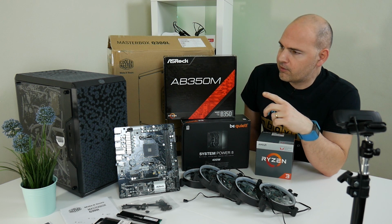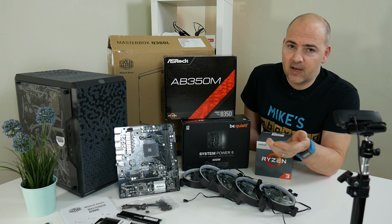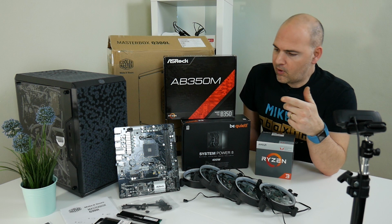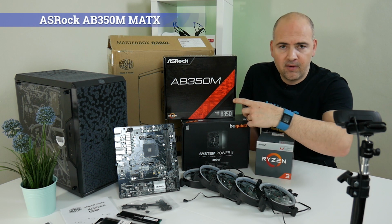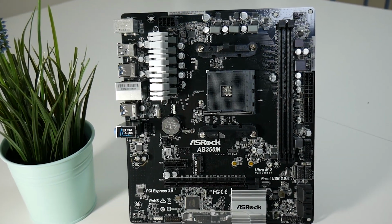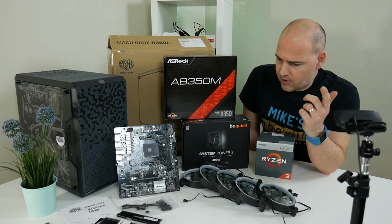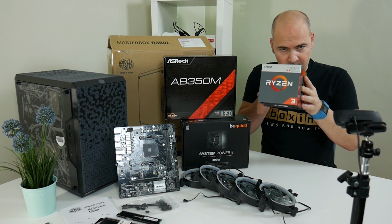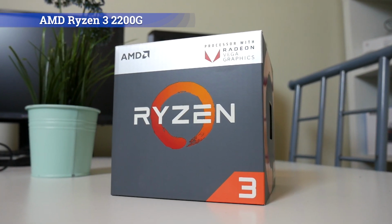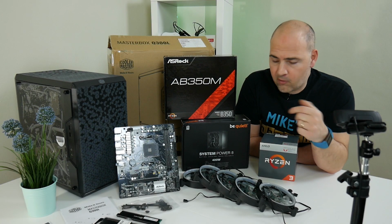So I decided I want to do a build with that. In order to do a good build in there, or something which is justifiable in that kind of case, a budget end case, I'm going to do a budget gaming build. So to go with that, we've got the ASRock AB350M, which is a Ryzen AM4 based board and is suitable for the new Ryzen APUs, the Bristol Ridge. So obviously, hence the Ryzen 2200G, which is going to be sitting in there and powering the system both for compute tasks and also for graphics.